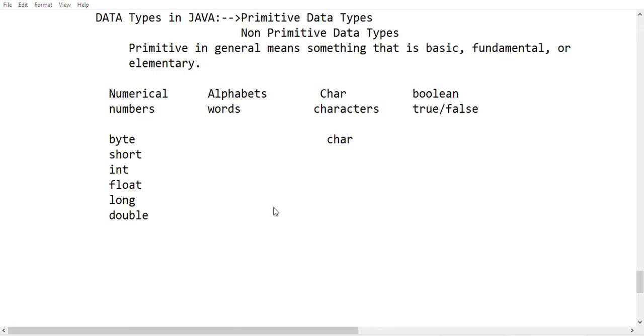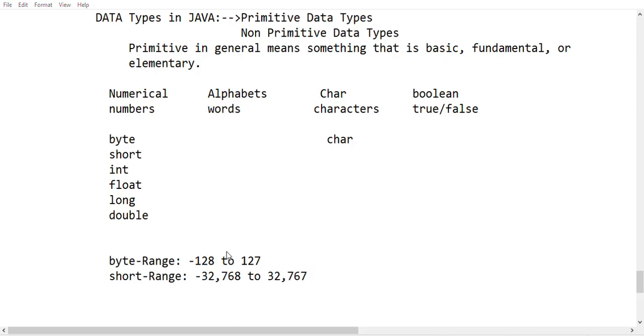We can also have ranges for these data types. Each data type has its own range: byte has one range, and short has this range. You can make a note of it, you can come across a question about these things in interviews.